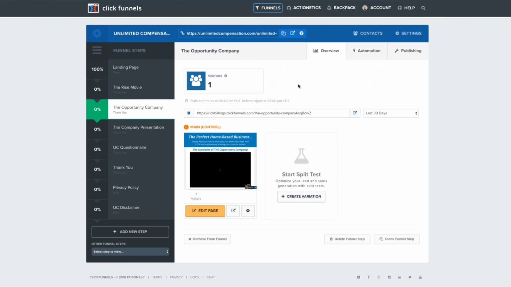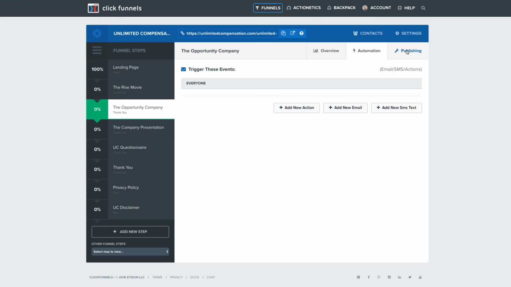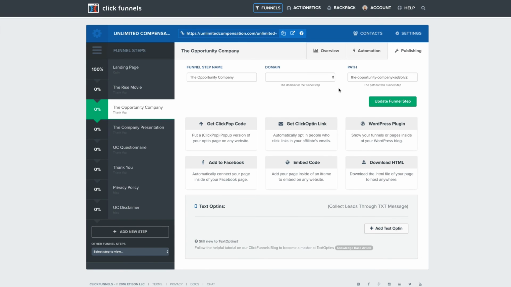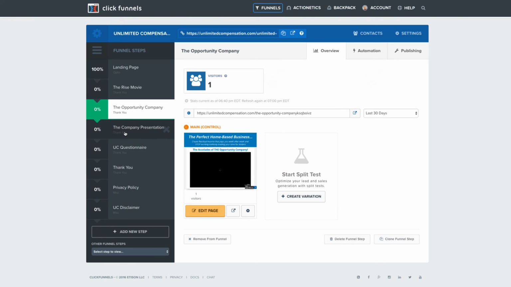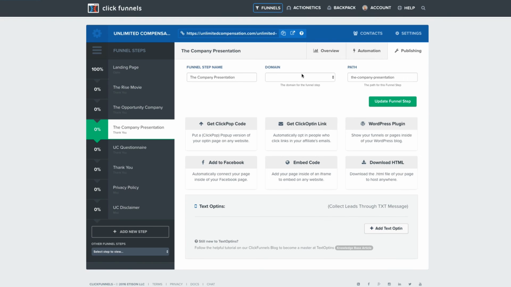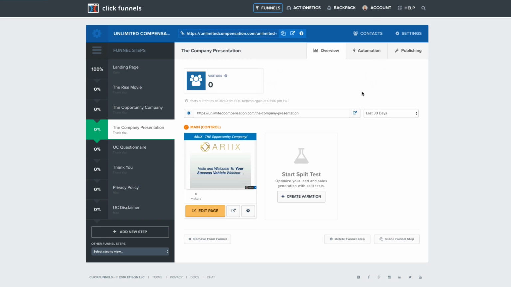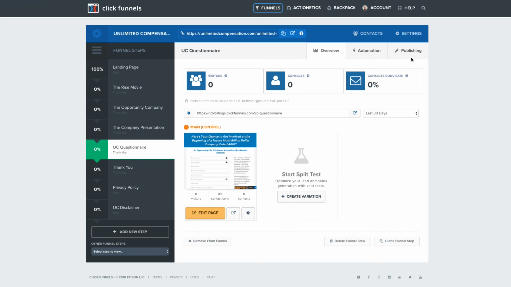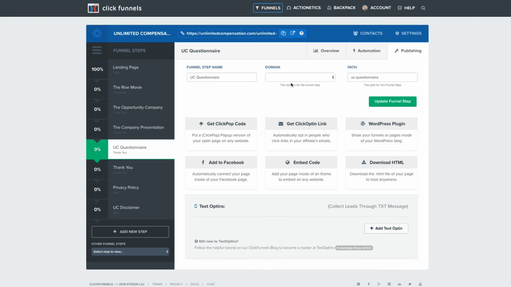So I've got 8 pages in the funnel. Obviously 2 of the pages are the disclaimer and privacy policy. Okay, hit update and go to the next one, and publishing, unlimited compensation, hit update, the questionnaire, publishing.